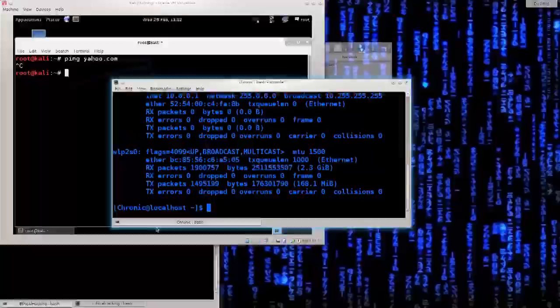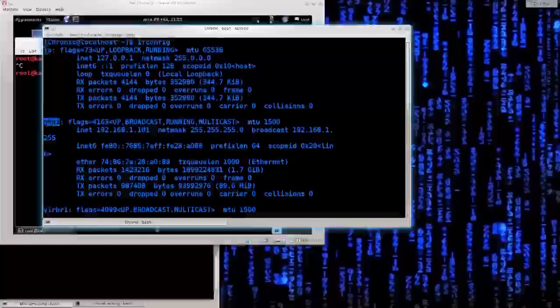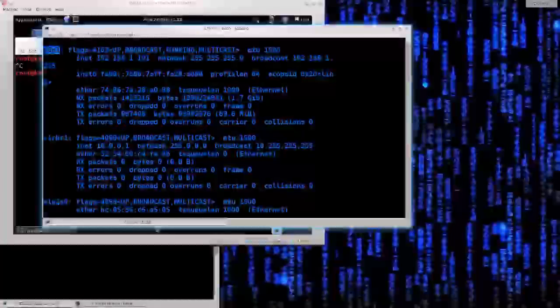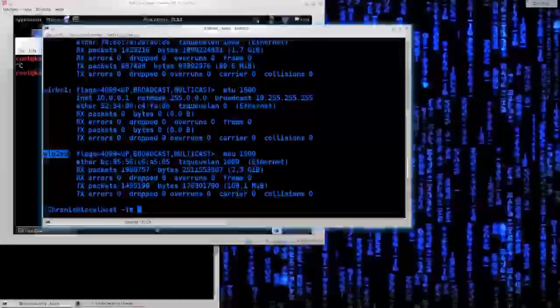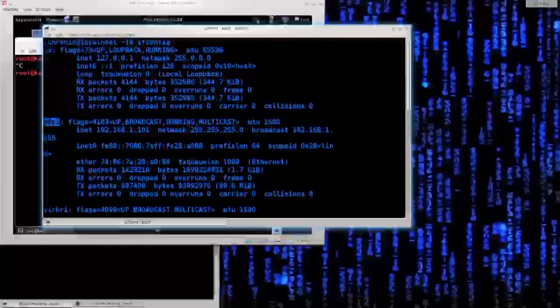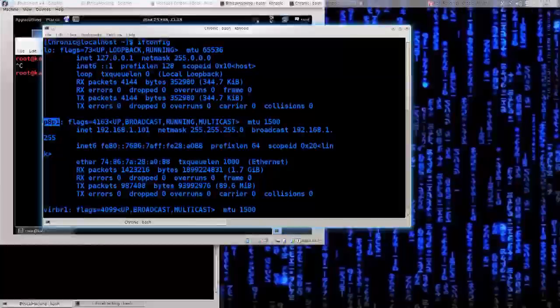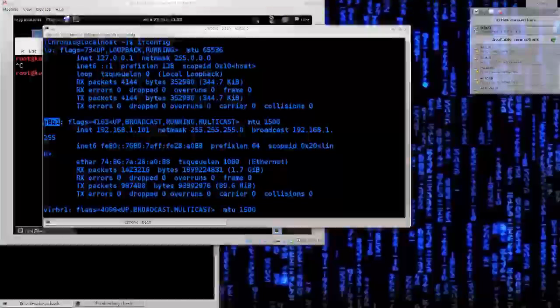Here you will be able to see a listing of adapters that you have. So you have LO, which is loopback, you have P8P1, which is my Ethernet connection. This is for some virtual machines as well. And I have VLP2S0, which is my wireless interface. So I know for a fact that I'm using P8P1 primarily because my network manager tells me that I am connected to P8P1.